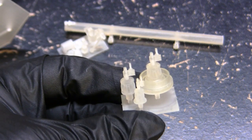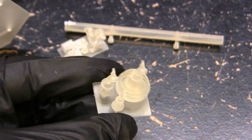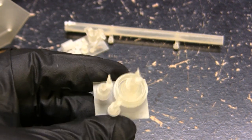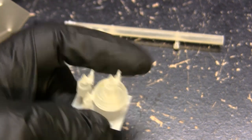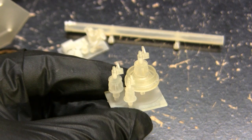This is found only on this version of the antenna with the well, and it's only seen on the command variants of these German tanks. The King Tiger had one very similar, but it was a lot taller in its overall shape, but that's really out of the scope of this particular video.